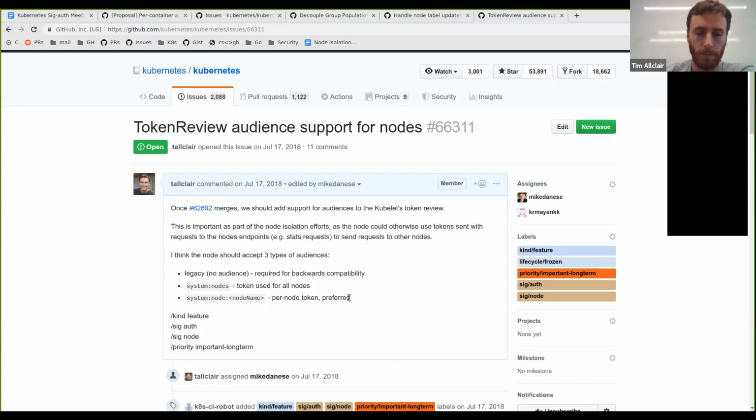Just one comment on this. In order to use this to isolate nodes from each other, this form needs to be used that includes the node name. The problem there is that any component talking to nodes would then need to manage a separate token for every node, which gets problematic for something like the metrics server, which is potentially scraping thousands of nodes in a cluster. And I think in those cases, using client SIG Auth is probably a better approach. So I guess from that perspective, I wonder how useful this ends up being.